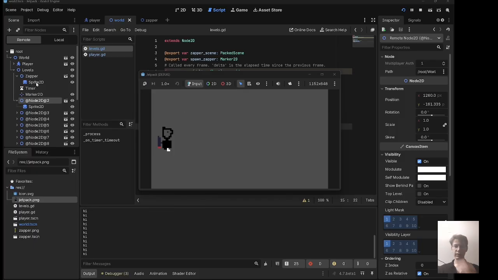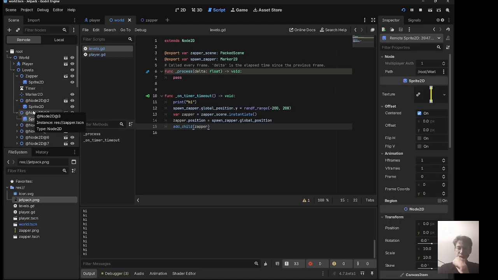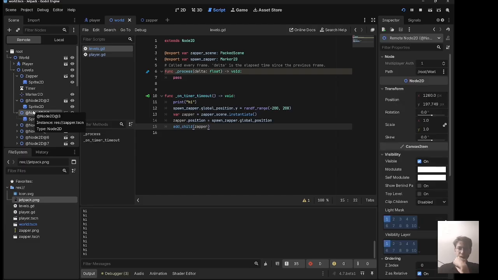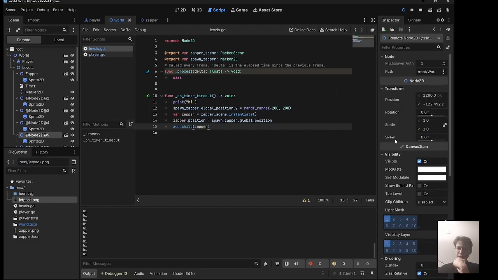But why is it not the correct location? The position seems okay. Maybe I know why.